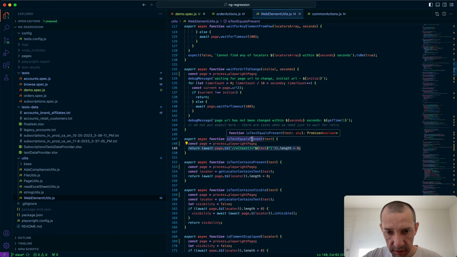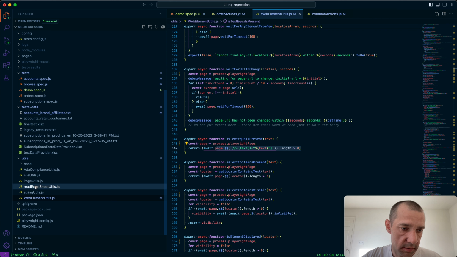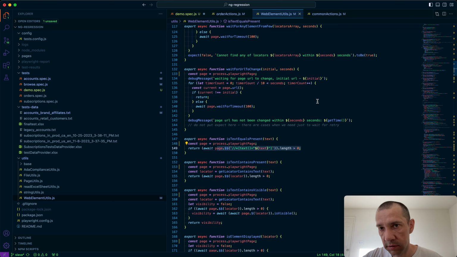For example, is text equals present will use the Playwright method, $$ or something, and do whatever you want. And you can put these small reusable helper methods like is element displayed, is text equals present, wait for URL to change or something, whatever you want. You just store everything in functions without using classes, objects, creating constructors, and so on.